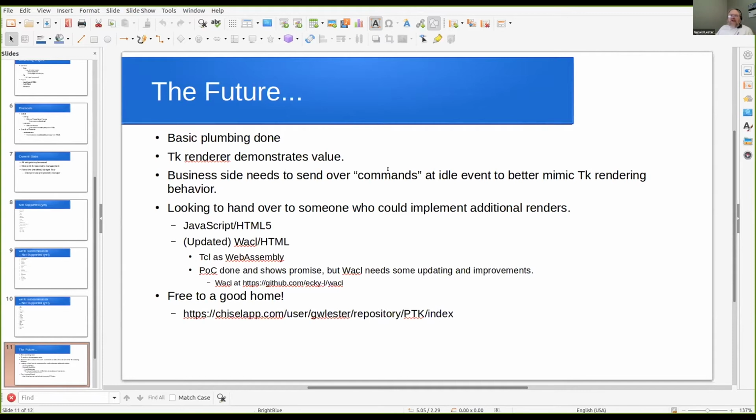It needs to be changed to send commands over at idle event to better mimic TK rendering and behavior. Currently, it sends them as soon as you do them. That does cause some issues with the way people normally do scroll bars on widgets like Canvas and all, because the scroll bar actually has to have the parent widget created before it tries to render anything.